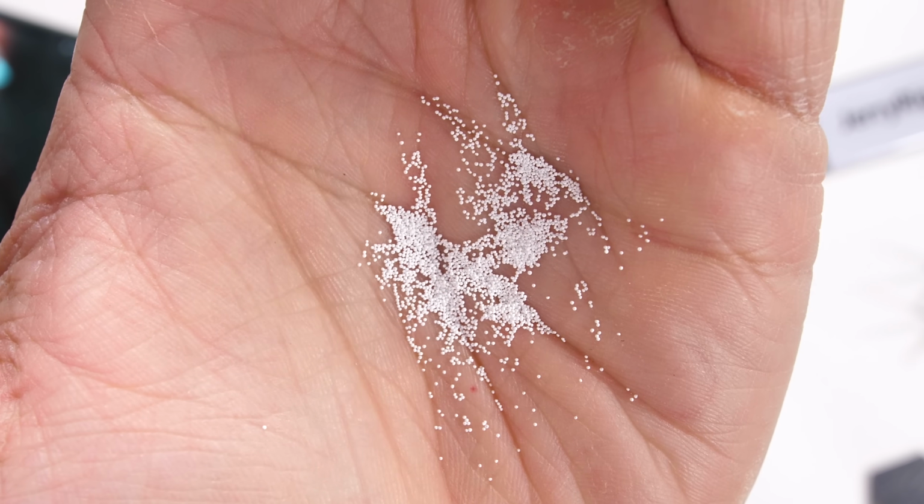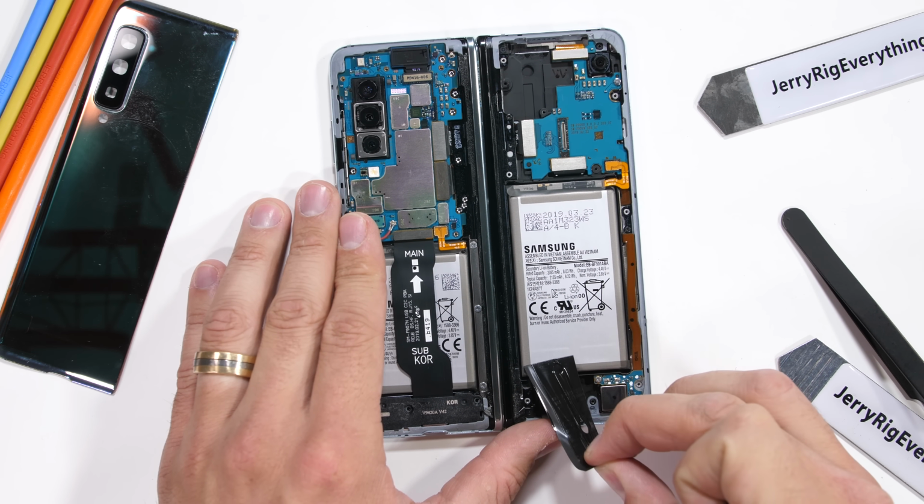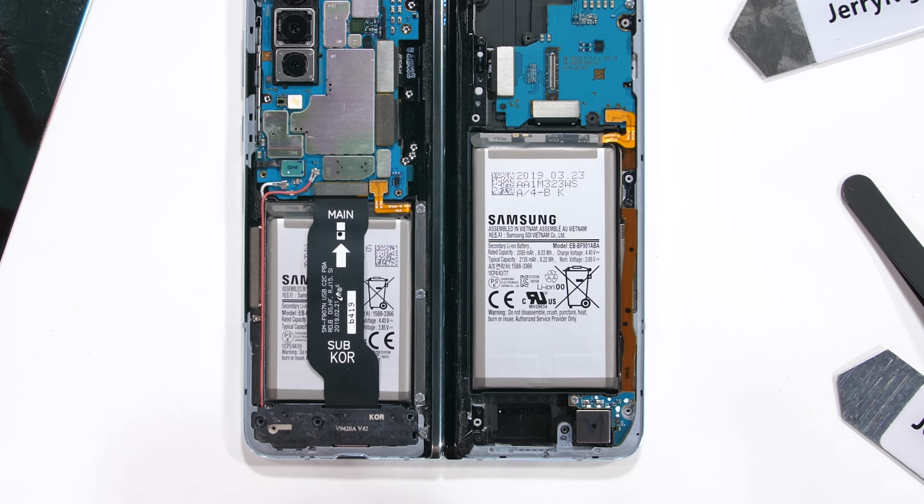You might have noticed already that this phone has 2 batteries inside, a smaller little guy off to the left, and then a relatively proportional battery on the right side.